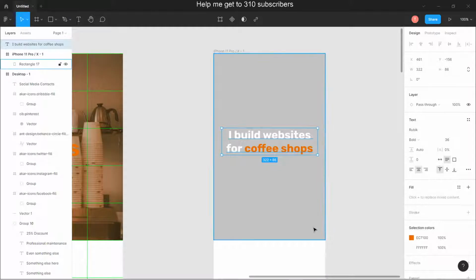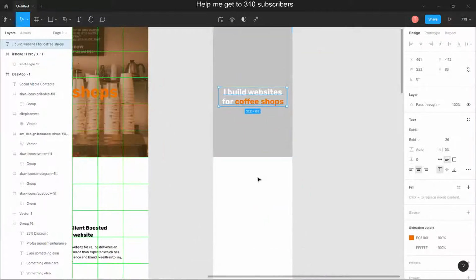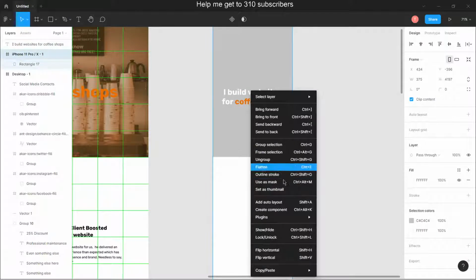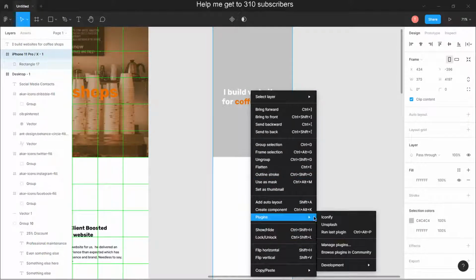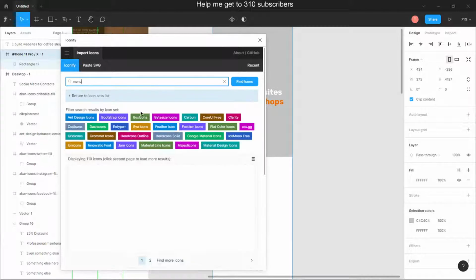Should I add it to the bottom or to the top? Let's add an icon here. Where was it? My plugins, my Iconify. Let's add menu. Let's see what comes up.